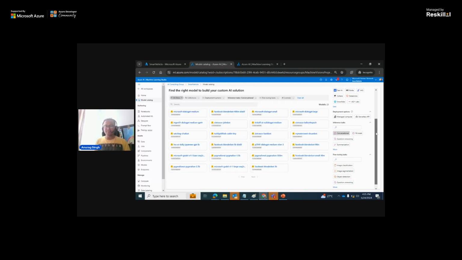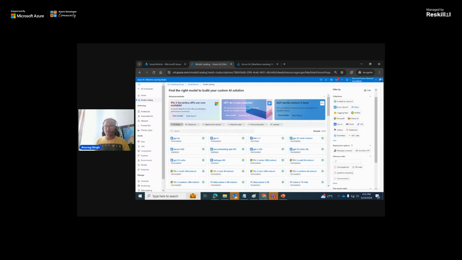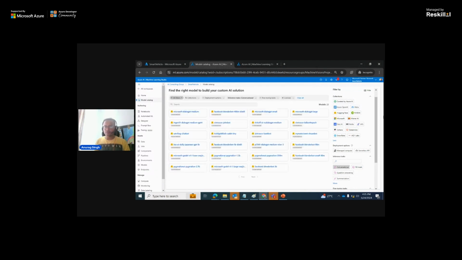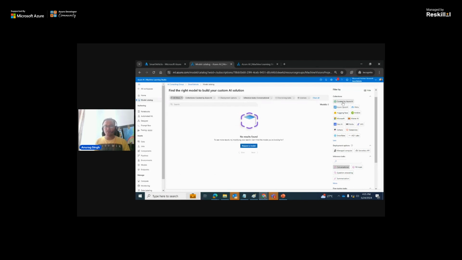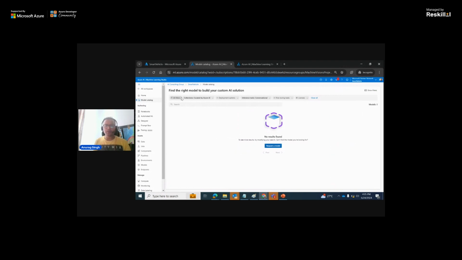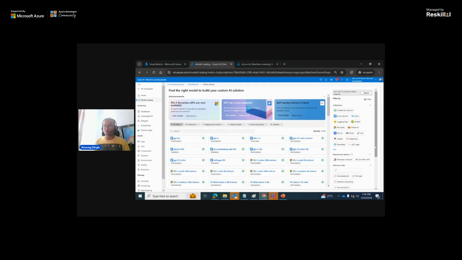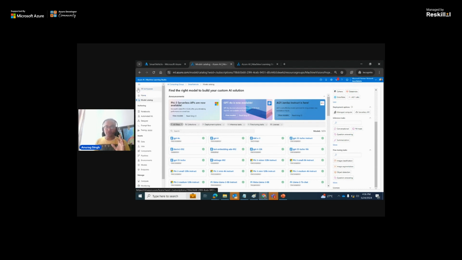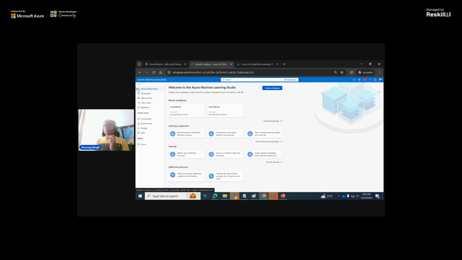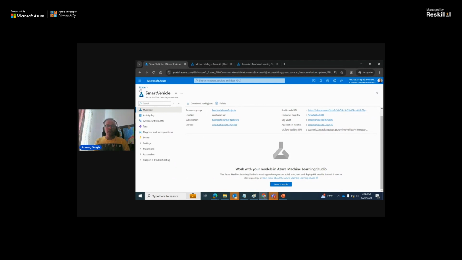So see, for developing a chat GPT, how many models are present over here? 23 models, right? Wait, there should be more as well. Yeah, conversation. Okay, so now created by Azure OpenAI. You see, no results found, all filters. Yeah, so using these capabilities, what you can do is you can select what functionality you want to do and things like that. Okay, so this gives you clarity on what exactly you would like to do. Okay, so you see what kind of fine tuning you would like to do on generative AI, object detection, image classification and things like that. So Azure machine learning can be your one stop solution for any of your machine learning in the generative AI or in the traditional AI space.